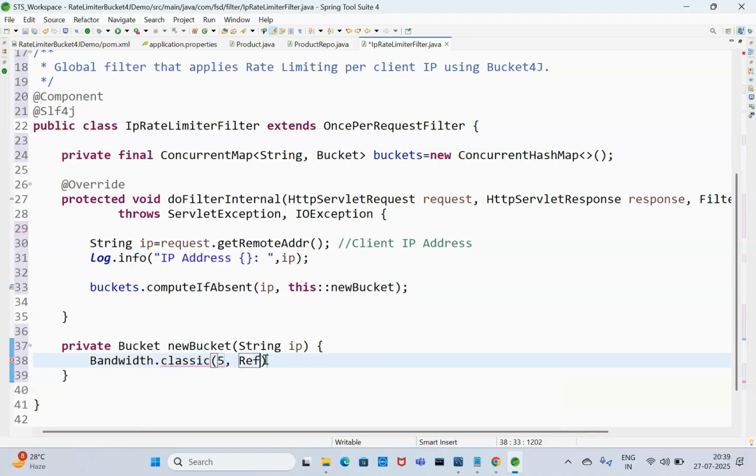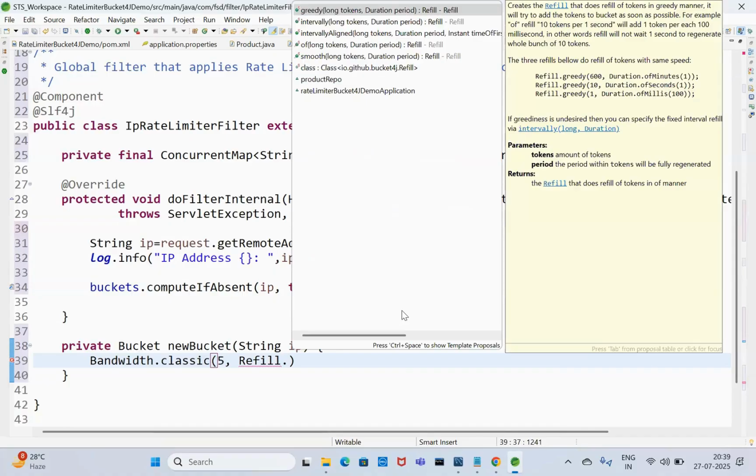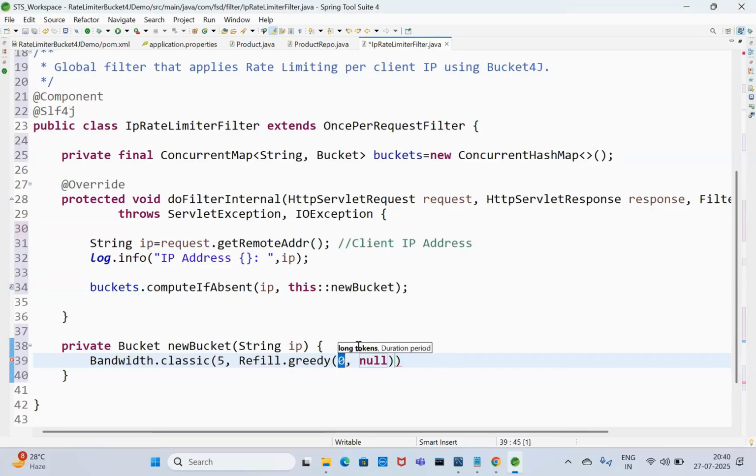Refill.greedy: it will try to add the tokens to the bucket as soon as possible. Then the long tokens, and I need refill after that duration. I said 30 seconds, right?